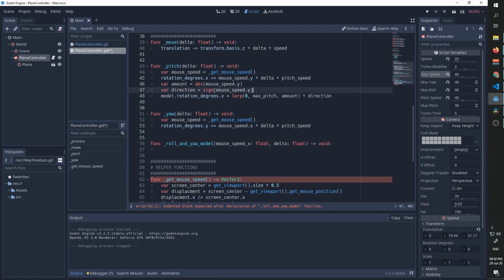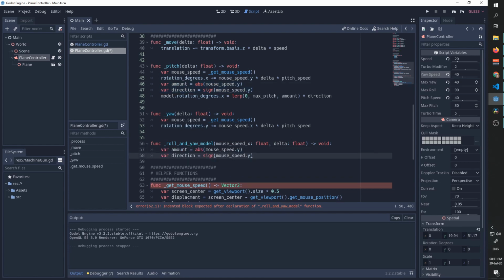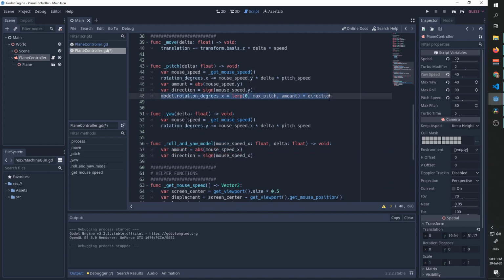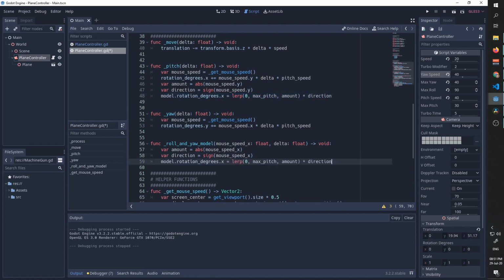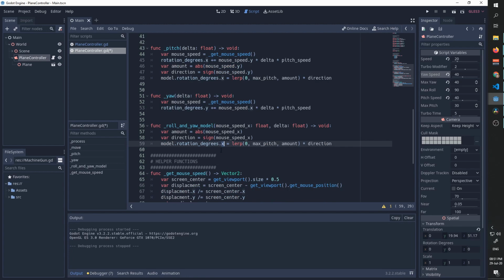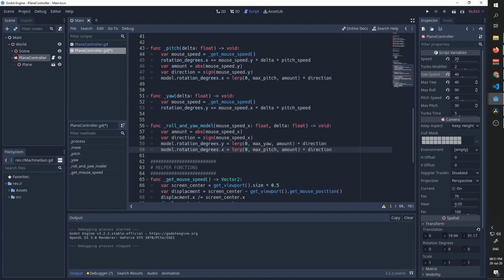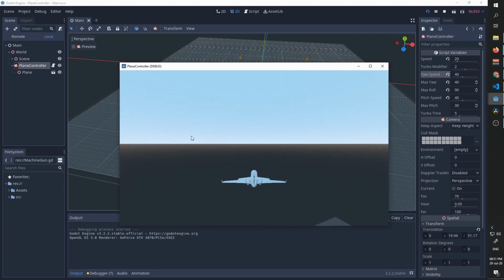And we are again going to copy these two lines, because we are going to take the mouse speed x and calculate its absolute value and direction. And we are going to copy the line that actually applies it, and we're going to do it once in the y axis, and we're going to use maximum yaw, and again to the Z axis, and we are going to use maximum roll. And we are going to go to the plane controller, and you can look at those values. I set them up for my model. You need to play with them a little bit for each plane to make it feel like the plane is actually moving. And if I press run now, you'll see that the plane is following my screen.